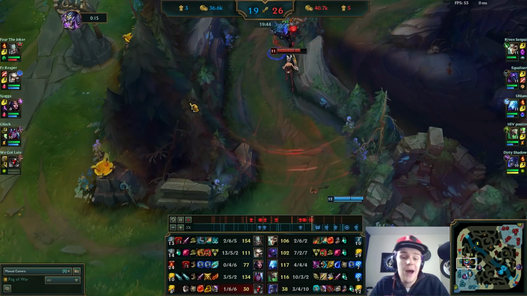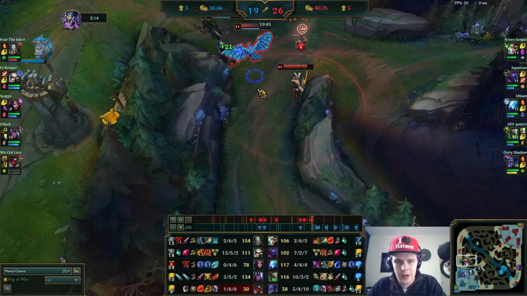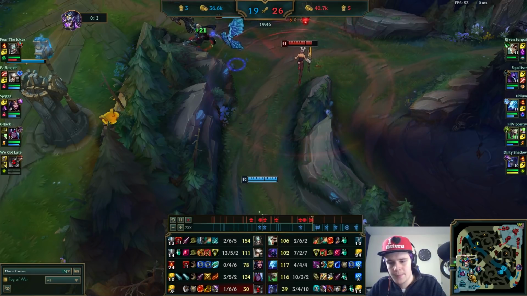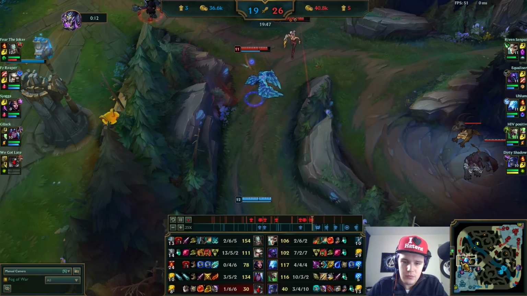Alright, here, I could mindlessly jump in, like, right now. I could mindlessly jump on, like, the Riven and probably get enough range, but I don't have a team to back me up right now, so I'm just chilling. Waiting for my team to get a little bit more in position.